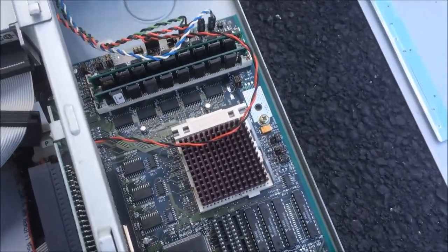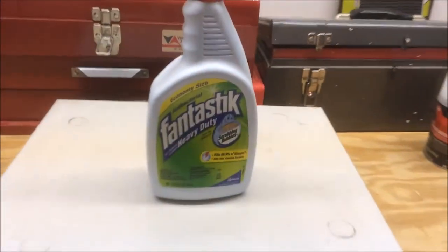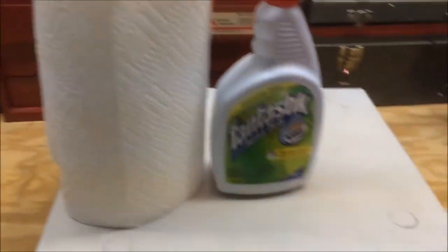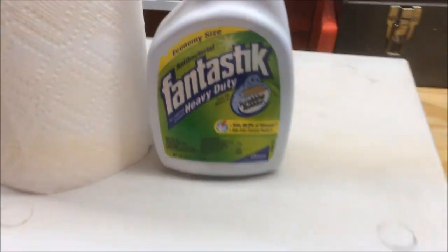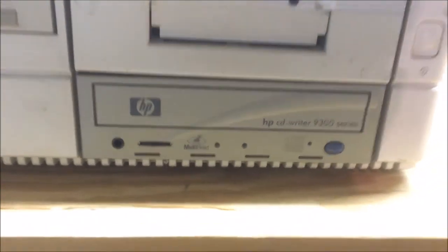What an improvement — look at that, beautiful! Now that the Gateway doesn't have dust in it anymore, let's give it a fantastic cleaning. This is what I use to clean computers: paper towels and Fantastic — any ammonia-based cleaner seems to work pretty well. A little bit of elbow grease later, what a difference — so much better. I can see the finish on it now. The front is much nicer too. The CD drive was pretty disgusting but that's been cleaned up.